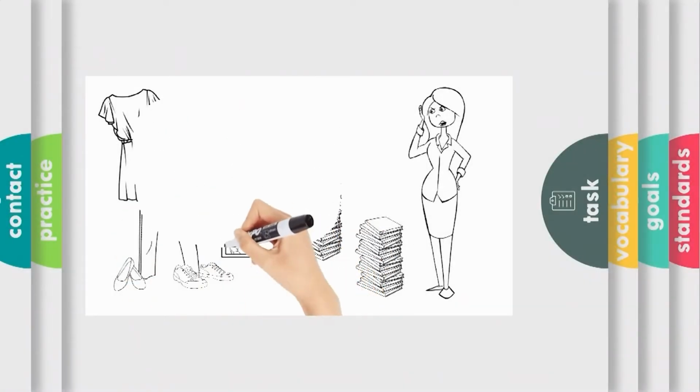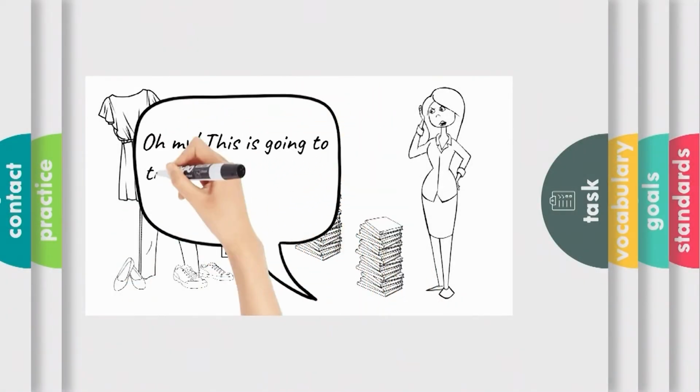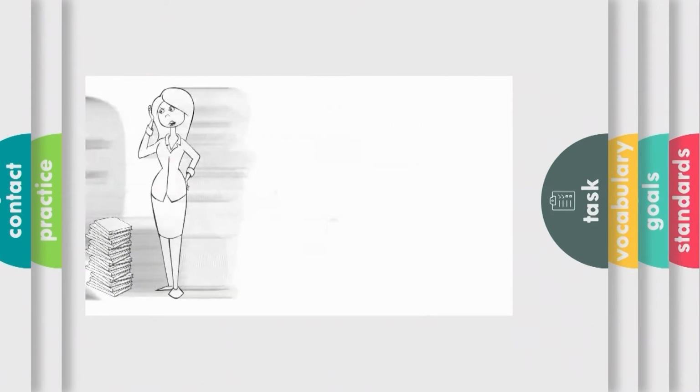I'm realizing that I have a lot of stuff. I have dresses and jackets and pants and shoes and lamps and picture frames and books and more books and books. You get the idea. The stuff I have to pack, I started to worry. I thought, this is going to take a lot of packing boxes.